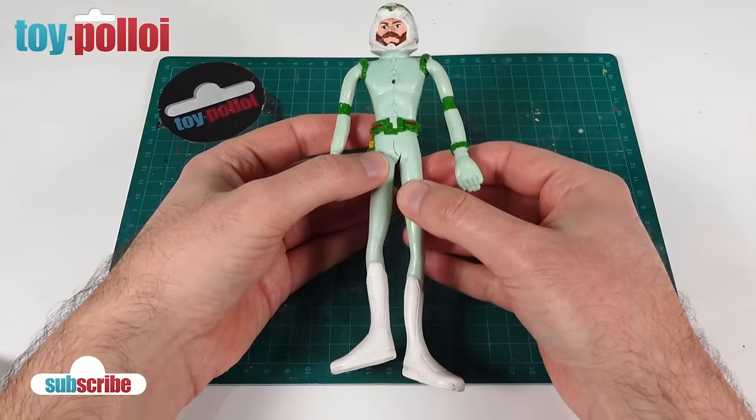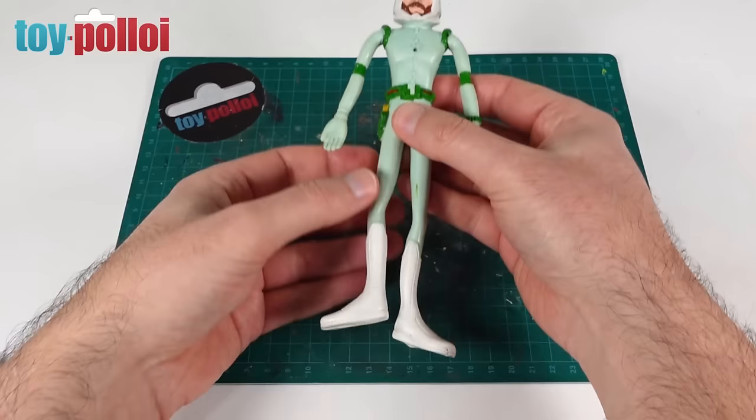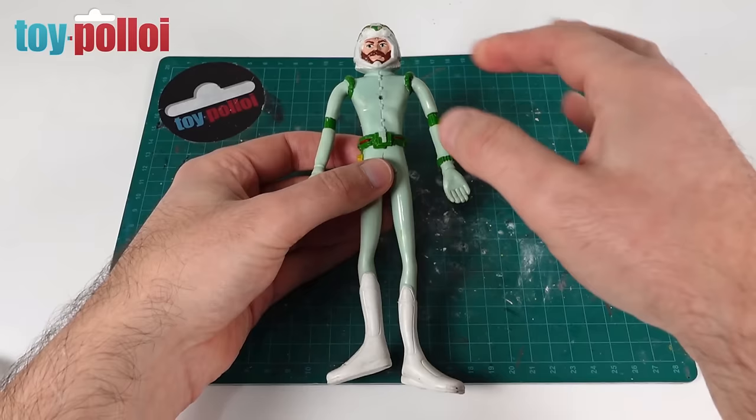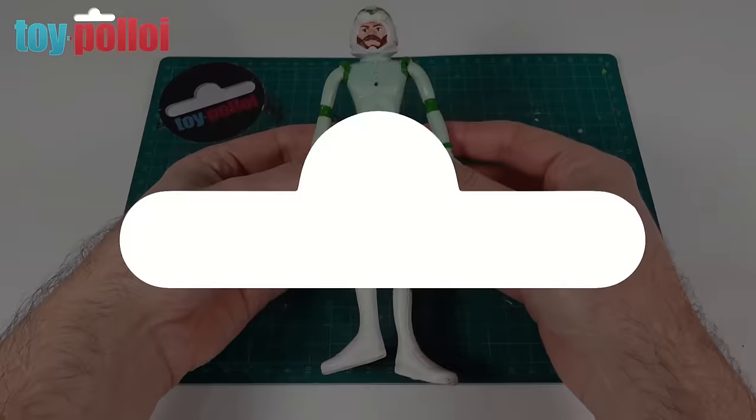This is made by a toy company called Seji. It's a bendy toy, so it's made out of rubber and it's got bits of metal inside it so you can bend it into posed shapes, which often causes issues over the years because those bits of wire break. In this one it has broken in a few places, but it's still in good enough condition that it's worth saving and making look nice to display again.